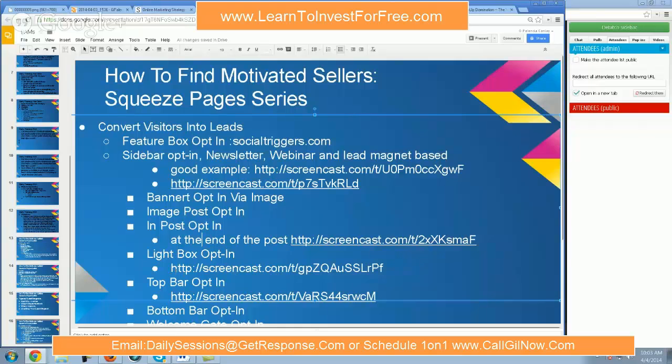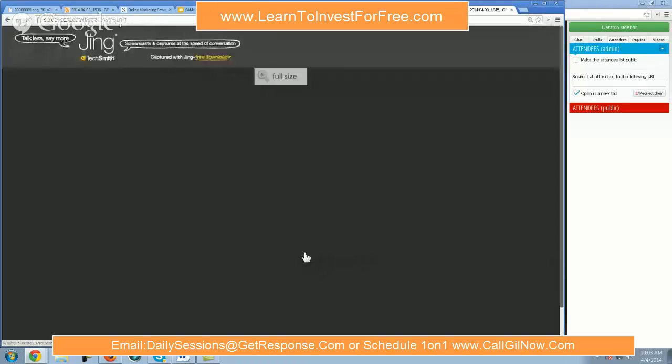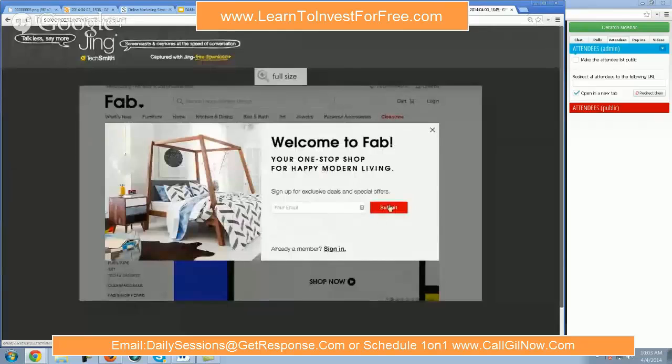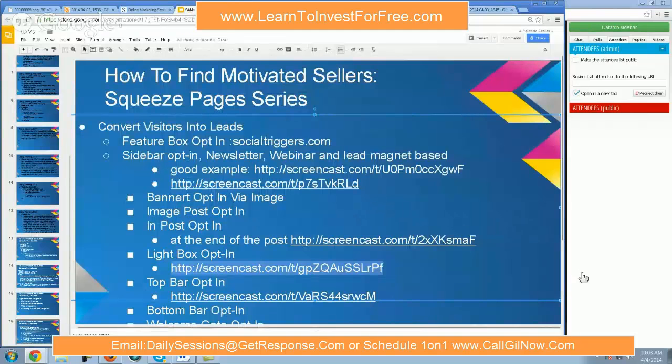There is what we call the light box opt-in. Let me show you what that looks like right here. Fab.com. If you go to a website called fab.com, when you visit the site, everything goes black. This image pops up and only highlights this particular opt-in box, right? It's what they call light box opt-in. First-time visitors, give them a pop-up, and most media and major companies use this. Home Depot, ESPN, CNN, Time Magazine, your major websites are using Lightbox opt-ins. Give it some thought and apply it to your particular website.